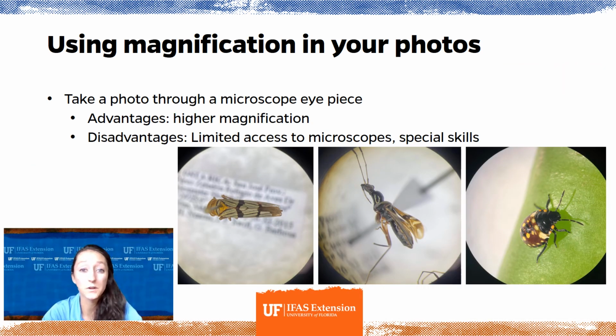And the last thing I want to mention here is, as we've seen in some of the other slides, you don't need a microscope to take good photos close up of insects and other plant pathogens, etc. But if you do have access to a microscope, you can easily use your phone still to take pictures through this microscope lens. The advantages to a microscope is it often has much higher magnification, so you can get more detailed photos of very tiny spots or tiny parts of your specimen.